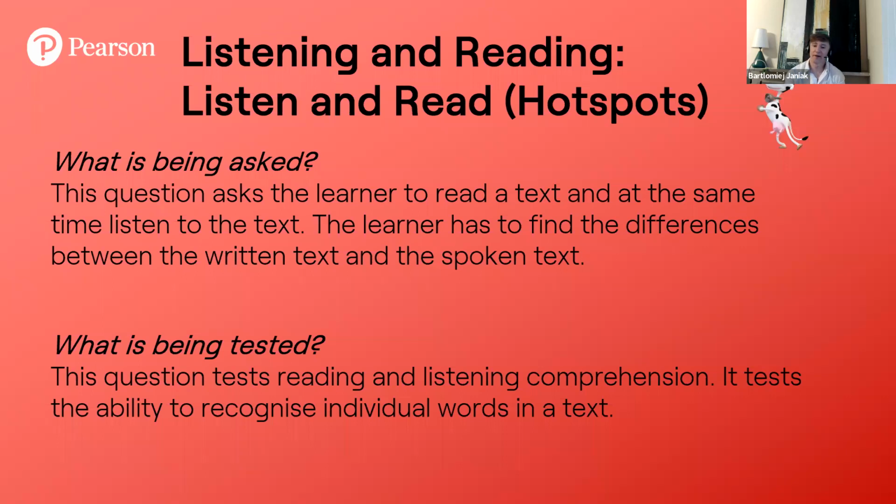Okay, so they are quite familiar. You read the text, you listen to the text, and you read at the same time, and the learner has to find the differences between the written text and the spoken text. Usually there are 5 or 6 errors within the text. The text of course varies in length, starting with 30 words at the lower level and going up to 50, 100 words at the advanced level, and usually they will get 2 or 3 item types of this kind.